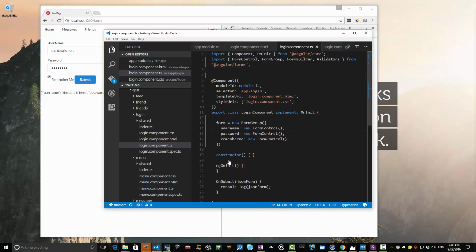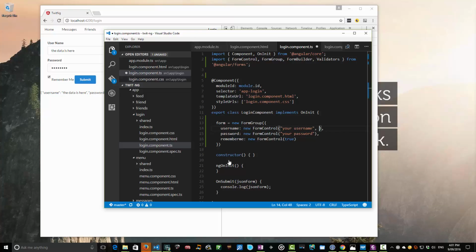So let's add some validation to our form controls. The two fields that you provide to form control: the first one is the value. So this could be your username, the default value, and this could be your password if we want to pre-fill those values. And this is a checkbox, so I can set this to true if I want it to be sparked up already populated.